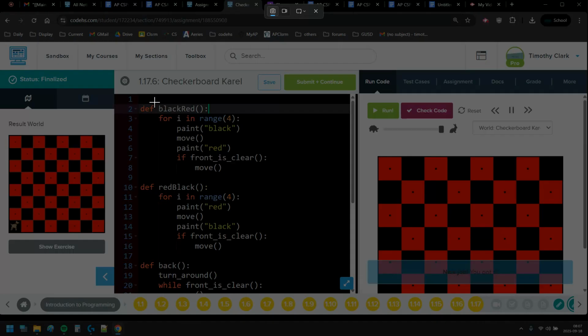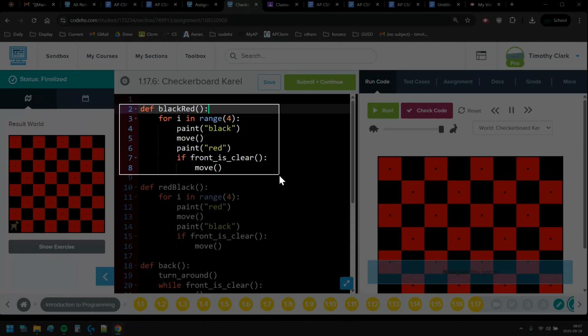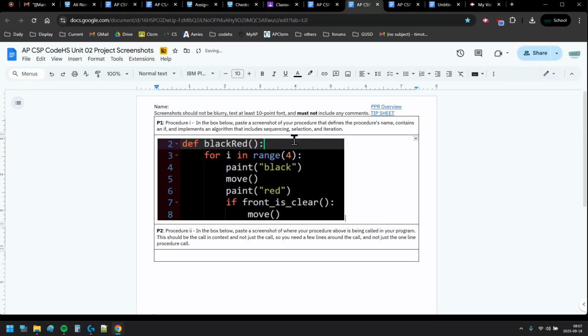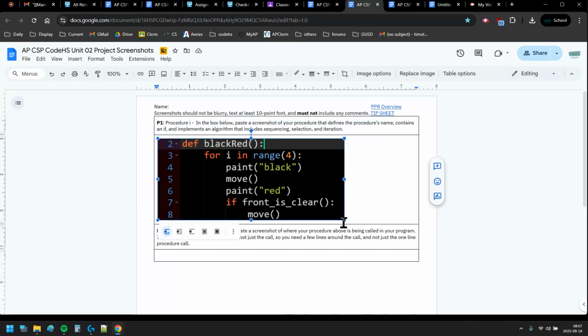So if your screenshot doesn't work, you can take another screenshot. You can take a bunch of screenshots. Doesn't have to be the first one. There we go. I don't know what's going on there. That was weird. And the font has to be bigger than the font that's on this document right here. So as long as the font's bigger, you don't need to change the size.